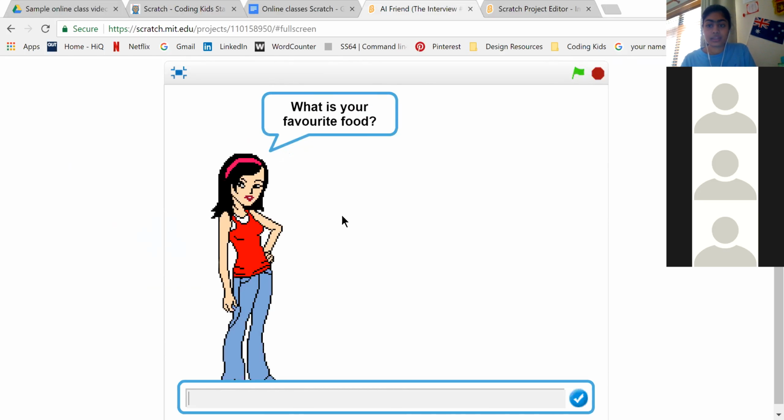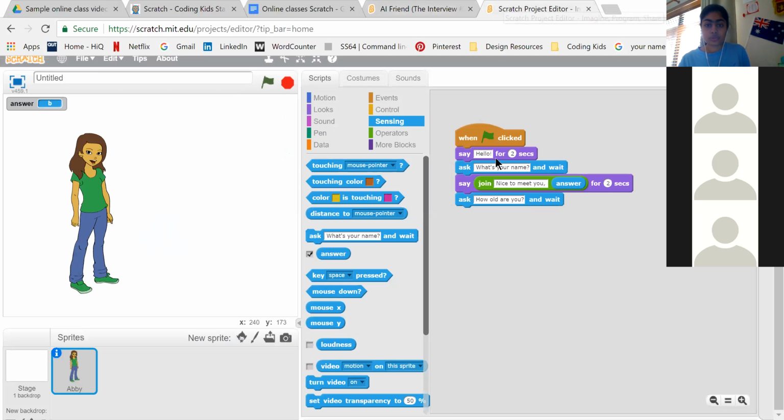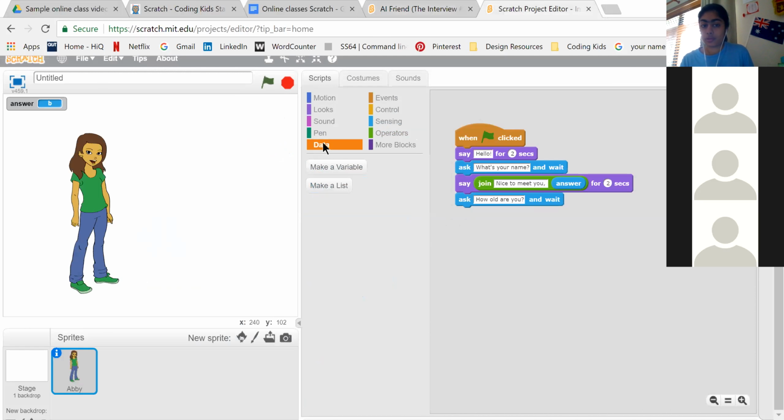So it actually checks what your answer is and compares it to whatever her age was. To do that, we first need to set an age for our sprite, and that's where we create a variable. The variable is just a thing that remembers, it holds some sort of data.